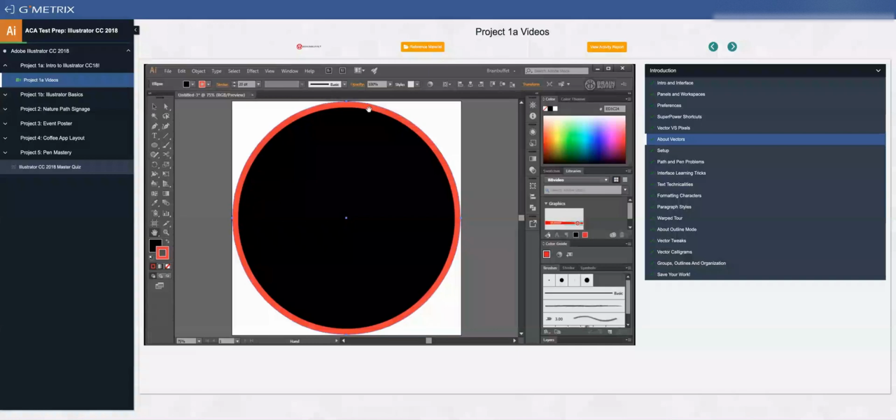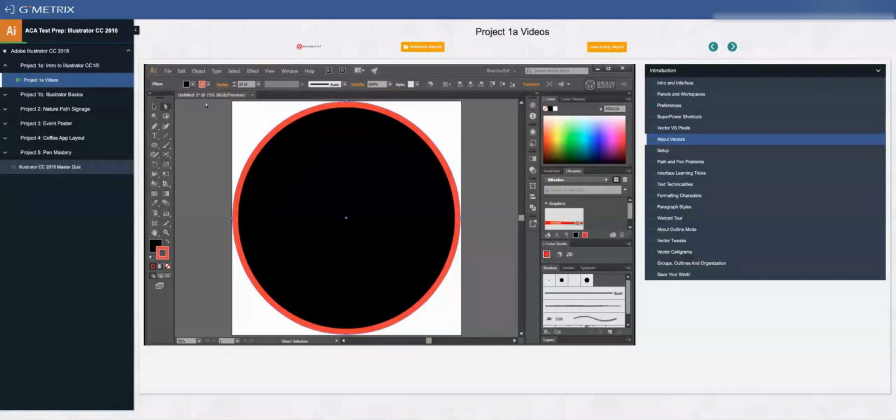So that's not super critical to understand now, but a little bit later, it will start making a lot more sense why that matters. The other thing that I wanted to show you about vectors is that these objects, if I click on this white arrow, which is called the direct selection tool, right? So we have the selection tool and the direct selection tool.